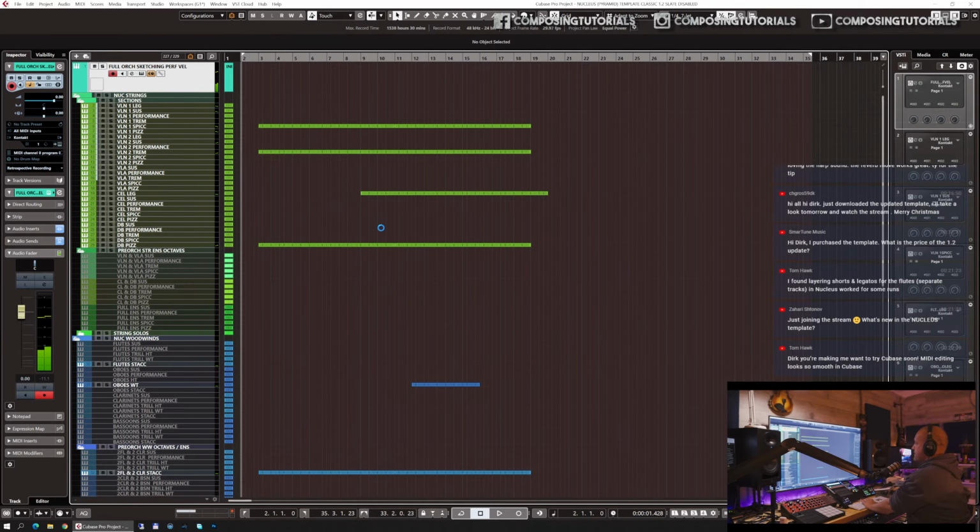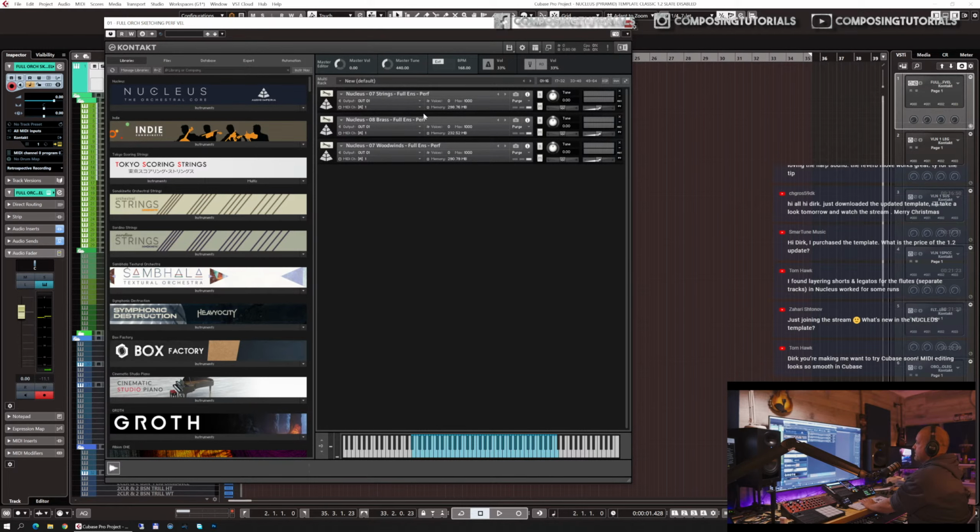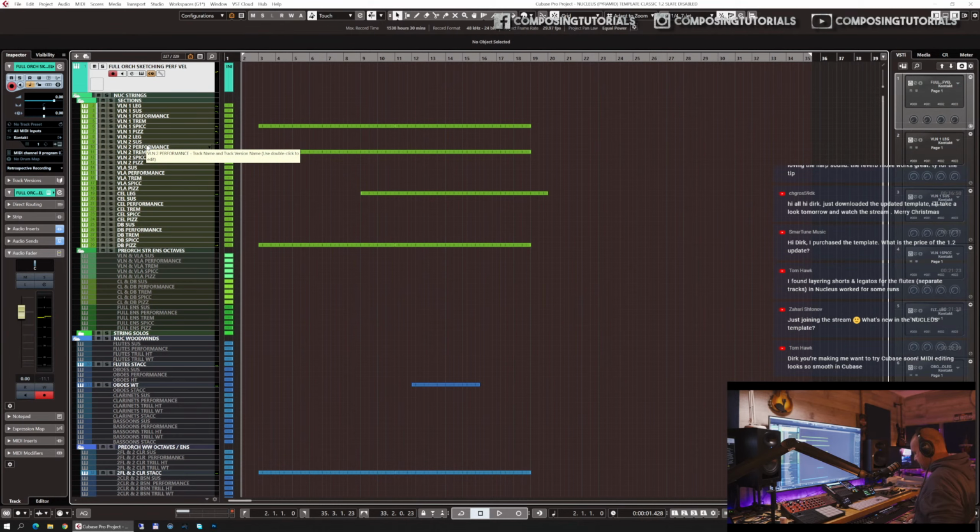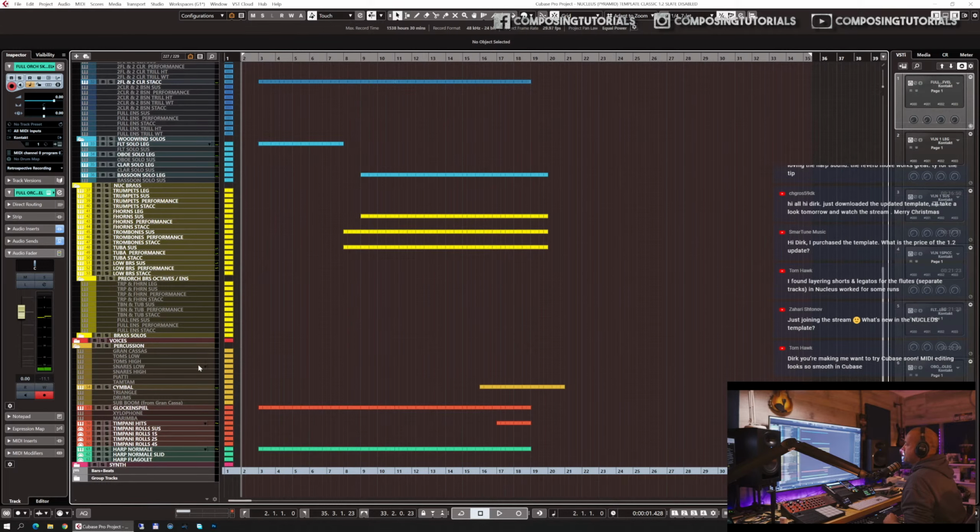Which is just a 3 major sections performance patch, so you can play shorts and longs. Pretty cool for sketching purposes. Added the new instruments that are included in the new update, and most importantly, I had to do this update because the 1.2 version is not compatible with the 1.1, so there was no way around it anyway.